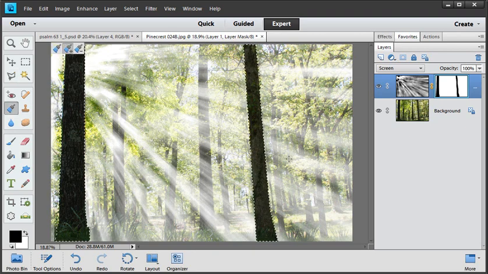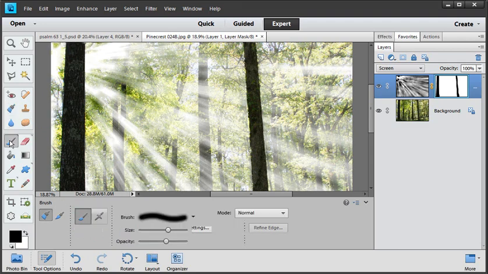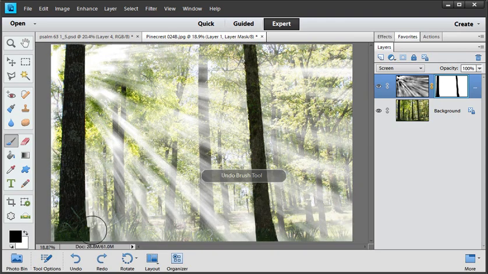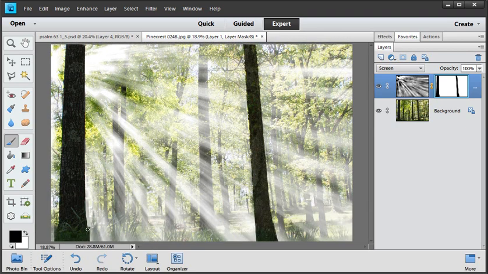And I'm having trouble with this down in here. I'm going to grab Control D to deselect, make sure I'm still on my mask layer, and what am I on? I didn't get my brush. See, this is what happens when you don't use Photoshop Elements too much. I'm actually going to, where is it? Brush setting. Oh, here. Lower the opacity some more on this brush. And whoops, my brush is too big. Now it's too little.